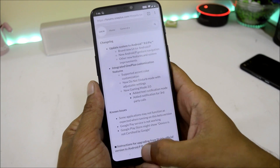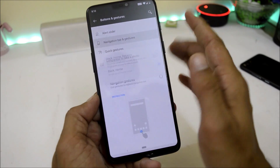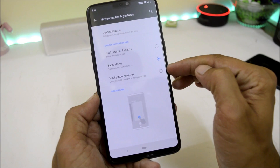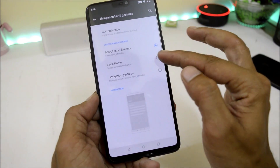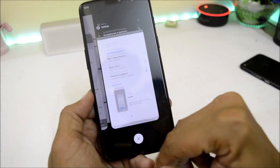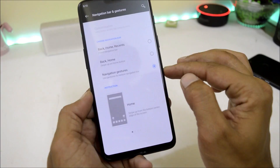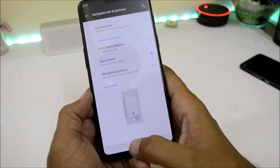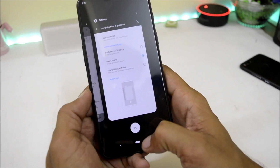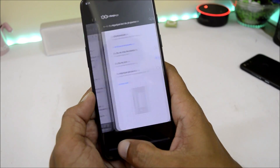There is also new Android P gesture navigation, which can be found under Settings, Buttons and Gestures, Navigation Bar and Gestures. Here you can see we have 3 options available: navigation bar, home screen back and home button, and full screen gestures. This is my favorite one as it gives the look of Pixel devices. From the home screen you just need to swipe up for recents, and swiping left or right opens the recents panel so you can switch between applications.